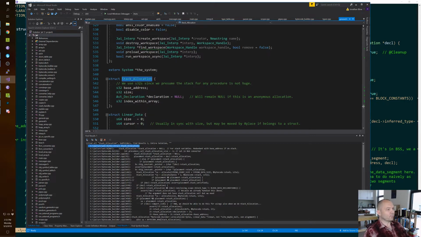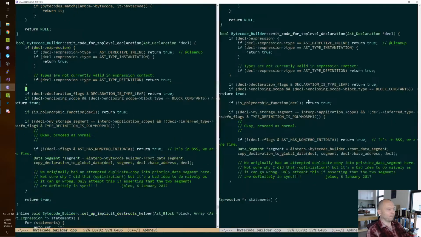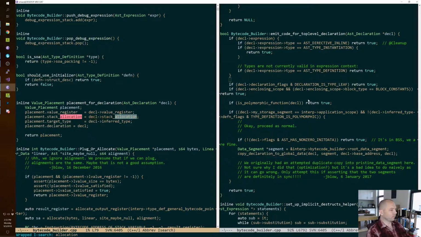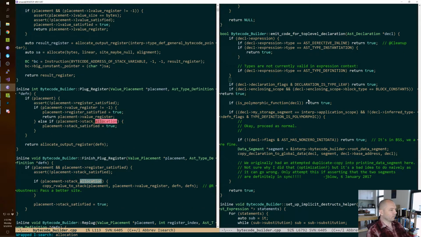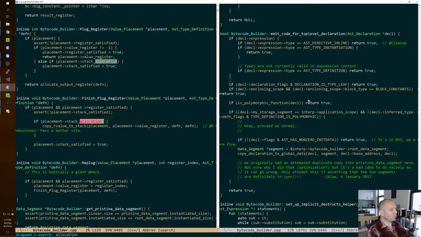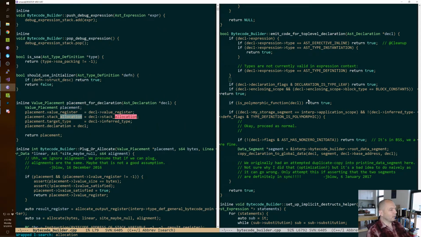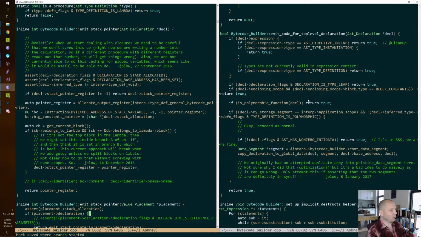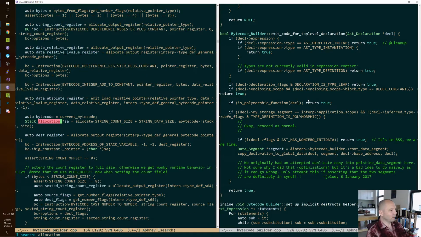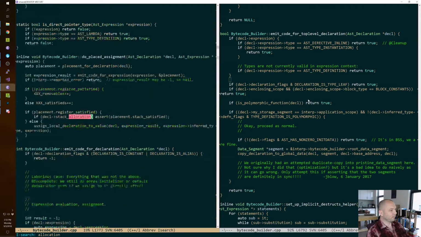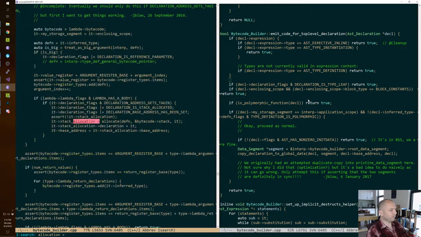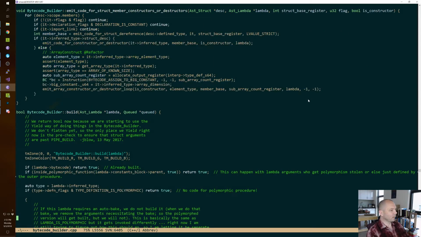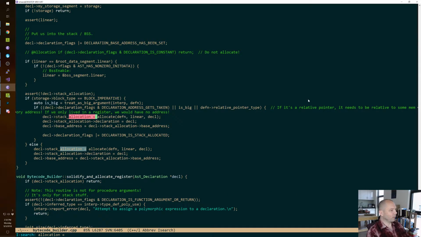This has to get bigger because... I guess we assume this being stack allocation is, like I said, a misnomer. It's really used for global space as well, I believe.